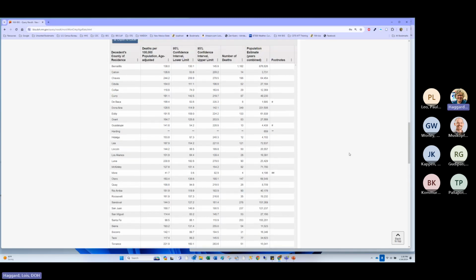So why we do that cell suppression, we call it, is because for really small populations, you could potentially identify who that is.